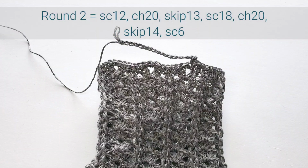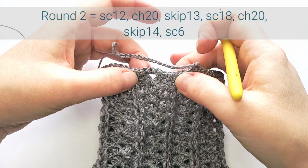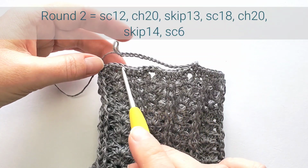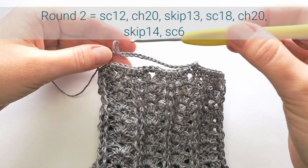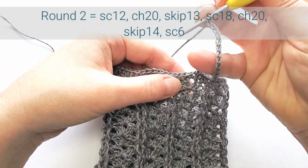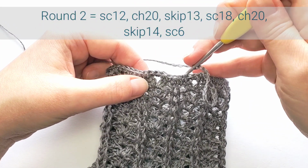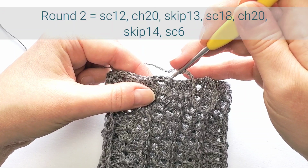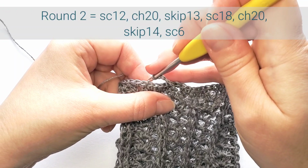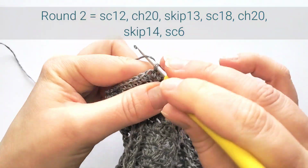3, 4, 5. And because we ended up with odd number of stitches on the first round, we're going to skip here for the first handle 13 stitches, and for the second handle we skip 14 stitches. So count 13 starting with that next unworked stitch, which is 1, 2, 3, 4, 5, 6, 7, 8, 9, 10, 11, 12, 13, 14. Make a single crochet.